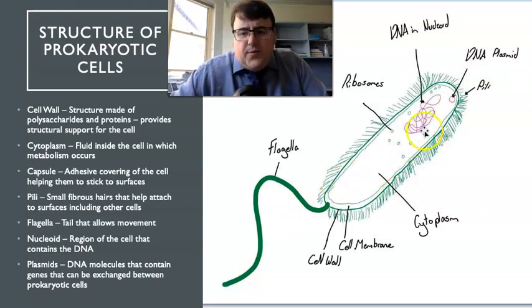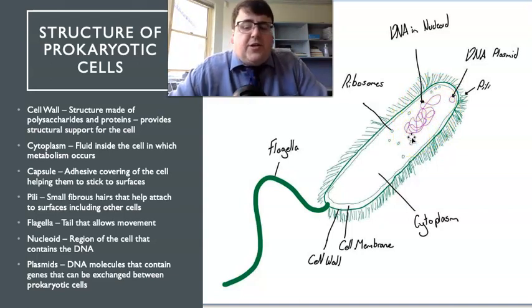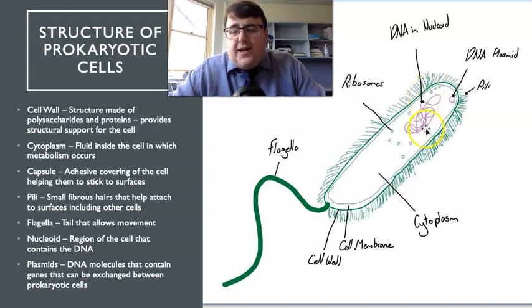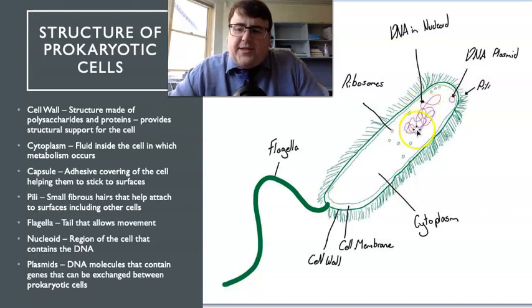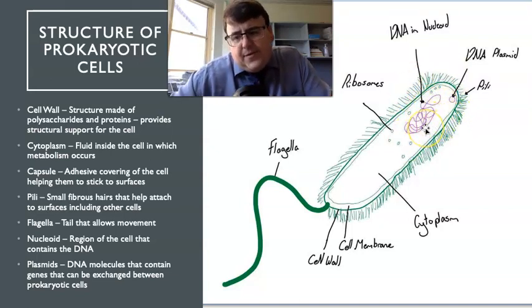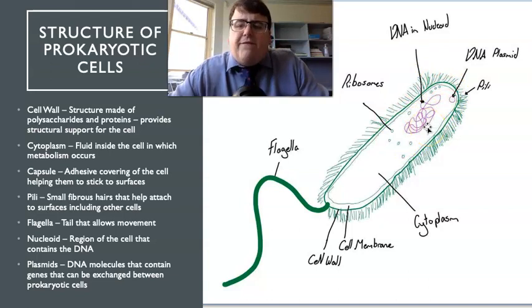Next up is the nucleoid, which is this region here. Now, we haven't actually got the nucleoid shown on the diagram because they're generally shown as a lighter colour on electron microscopes, but again, it's a lot harder to see a lighter colour on a physical 2D drawing when it's white. But basically, in a eukaryotic cell there's a nucleus, and the DNA is stored in the nucleus. Because there's no organelles in a prokaryotic cell, there is no nucleus, and the DNA is just kind of free floating in the cytoplasm. The region where the DNA is stored we call the nucleoid. So it's not a specific region, it's just the area where we can find the DNA in a prokaryotic cell.